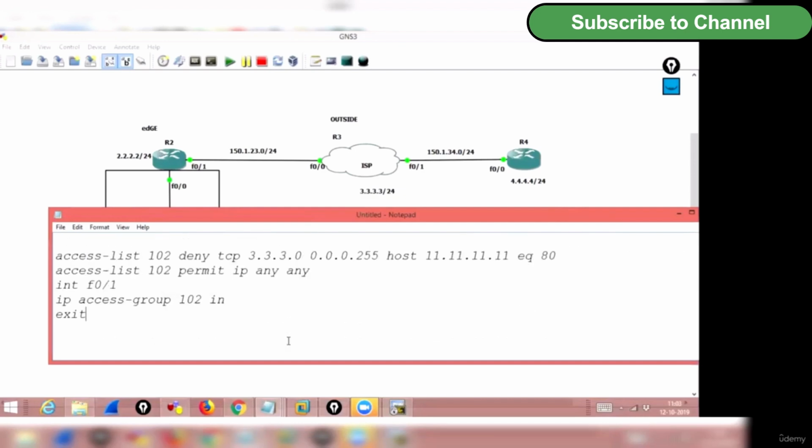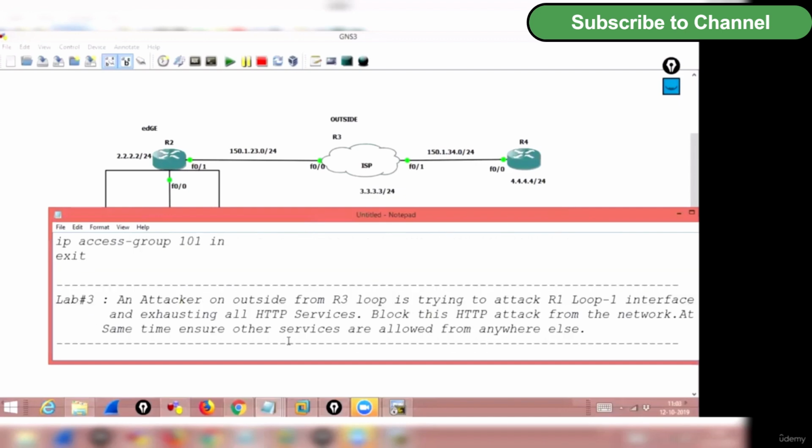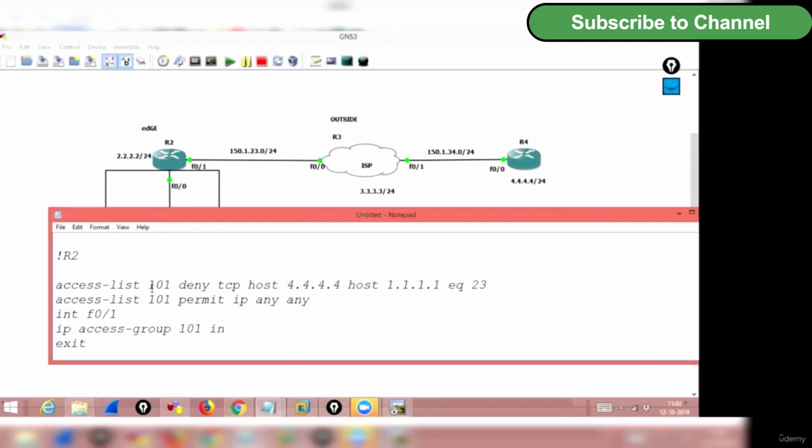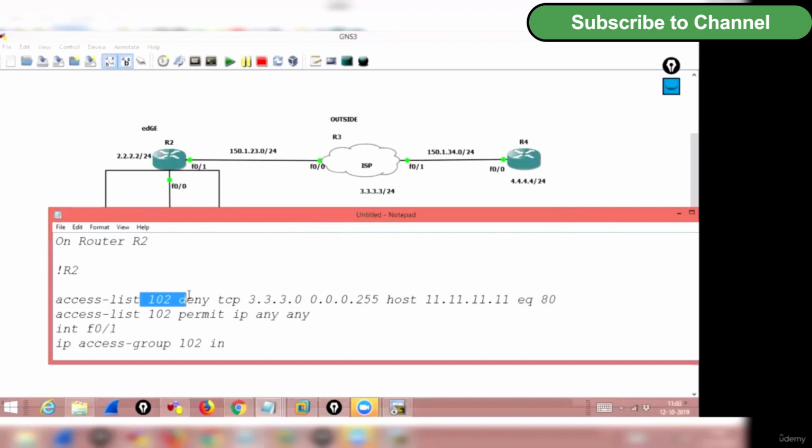what I've done is I have created separate entries for HTTP and separate entries for Telnet, isn't it? So in one access list, I'm saying deny Telnet services. In another access list, I'm saying deny HTTP services, isn't it, guys? Can't I merge them into one ACL? Say, deny TCP from that to this for Telnet, deny TCP from that to this for HTTP, and permit the rest. Can't I do that? Yes, I can.